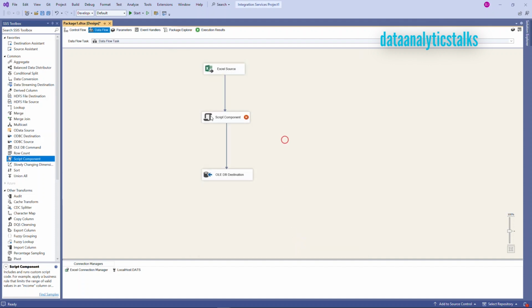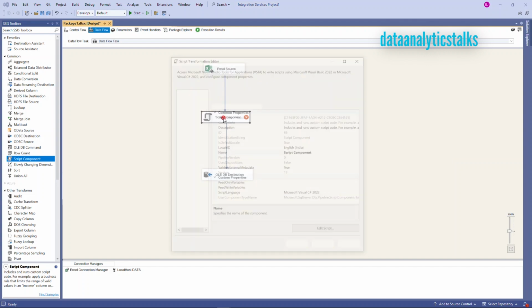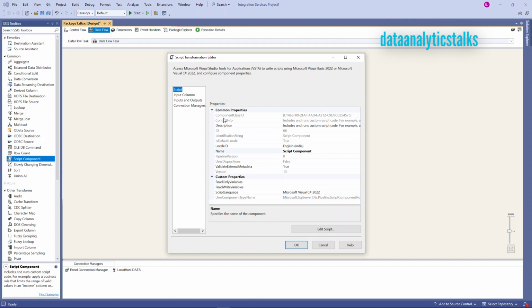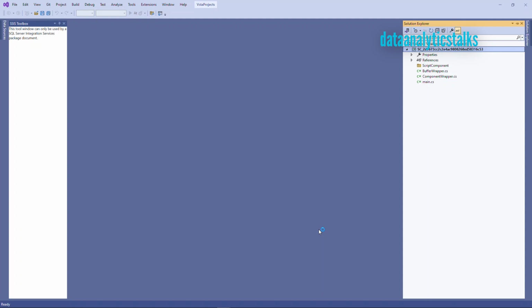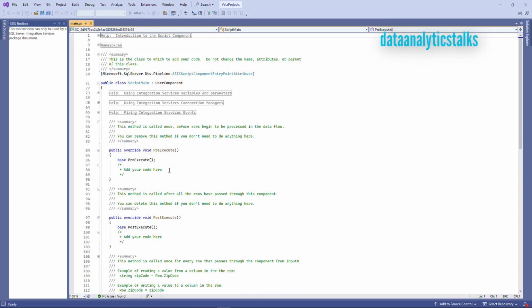I accept it. How I assign the row number is a very important thing. When I click on the script component as a transformation, I have an edit script option. I open the script editor. In the script editor I can create a local variable called row number.